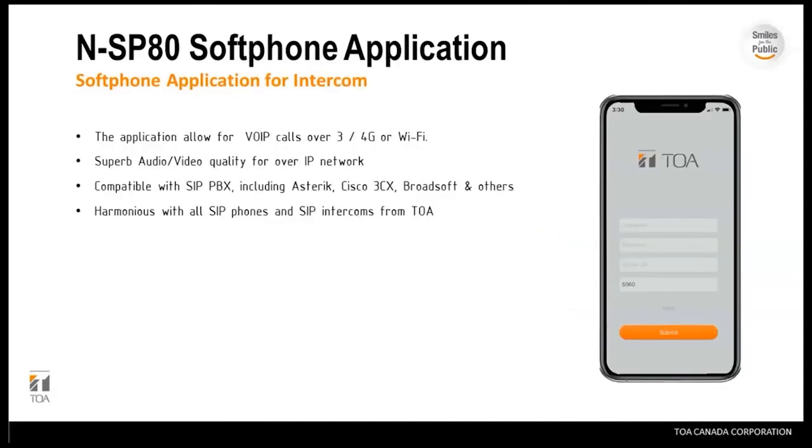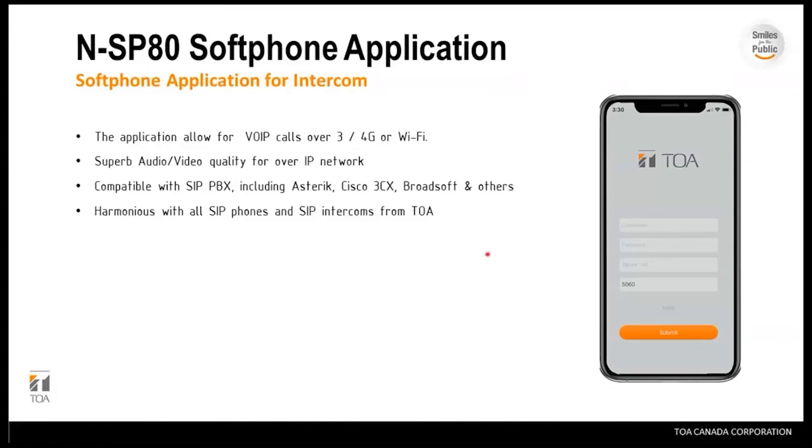Looking more at this, this is what it would look like at the front. Username and password, configure that. The application allows for voice over IP calls over 3G, 4G or Wi-Fi, with very good audio quality over your IP network. It supports SIP or PBX, including Asterisk, Cisco, 3CX, Microsoft, and others, and works harmoniously with all SIP phones and SIP intercoms from TOA.